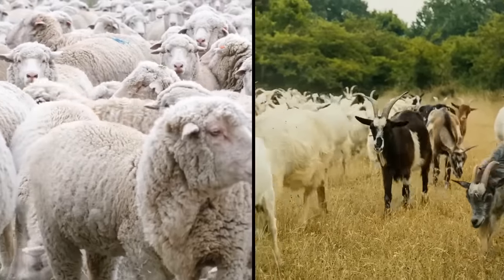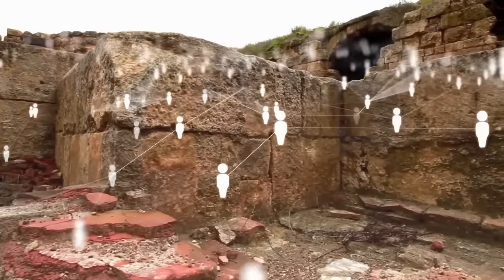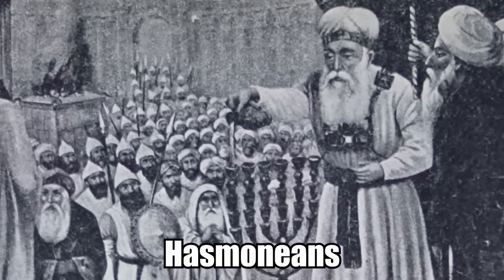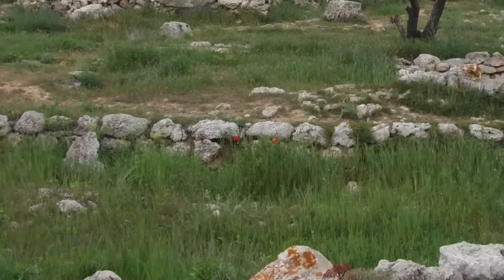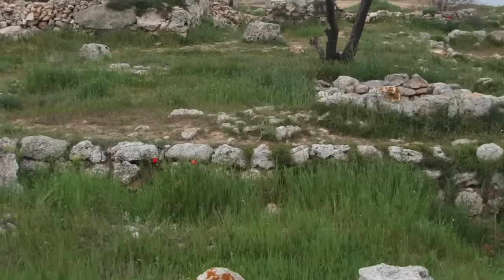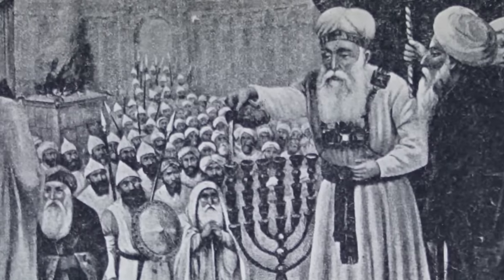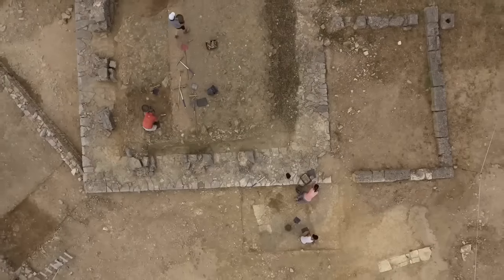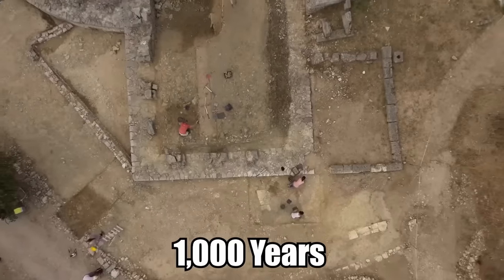There were many looms suggesting that weaving was an important task, so the occupants probably kept herds of sheep or goats. While we don't know who exactly lived here, the structure's age indicates they were citizens of the mighty Seleucid Empire. But when the Hasmoneans invaded, a society of early Jewish people based in Jerusalem far to the south, the Seleucids ran away. Whoever lived at this farmstead had likely been enjoying a relatively peaceful existence, weaving fabrics and harvesting crops, until an army suddenly appeared on the horizon. Even more interesting is that the excavations have also unearthed traces of a far earlier settlement that came 1,000 years before this farmstead was built.